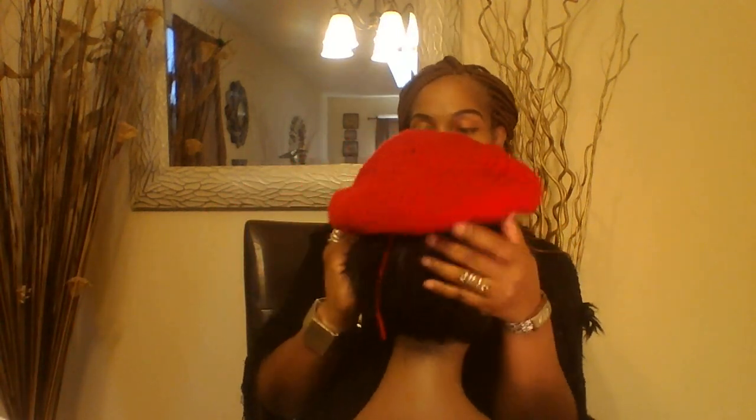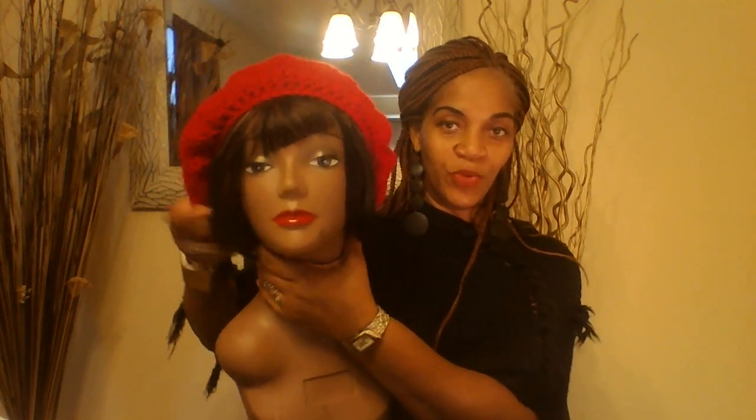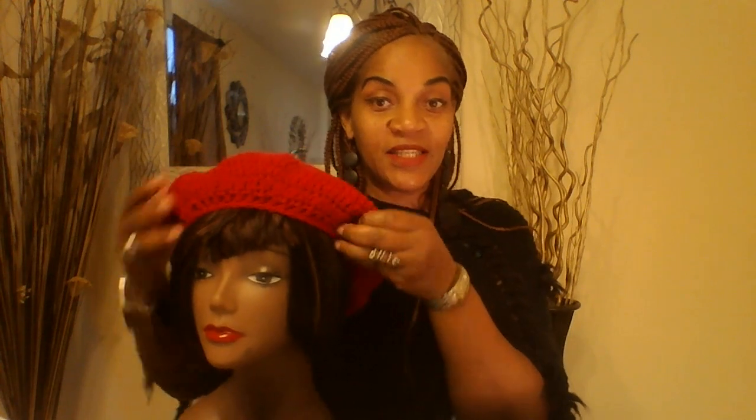Okay, it's hard to look at the camera and do this at the same time. So hold on 1 second. Okay. So you know how you just like to have some of your hair hanging out and you just want that off the head type of look? Just like that. Okay, again, you can bring it to the side. However you want to do it, you know what I mean? You can really play around with it and have fun with it. It's just a type of hat. But yeah, that is our tam.